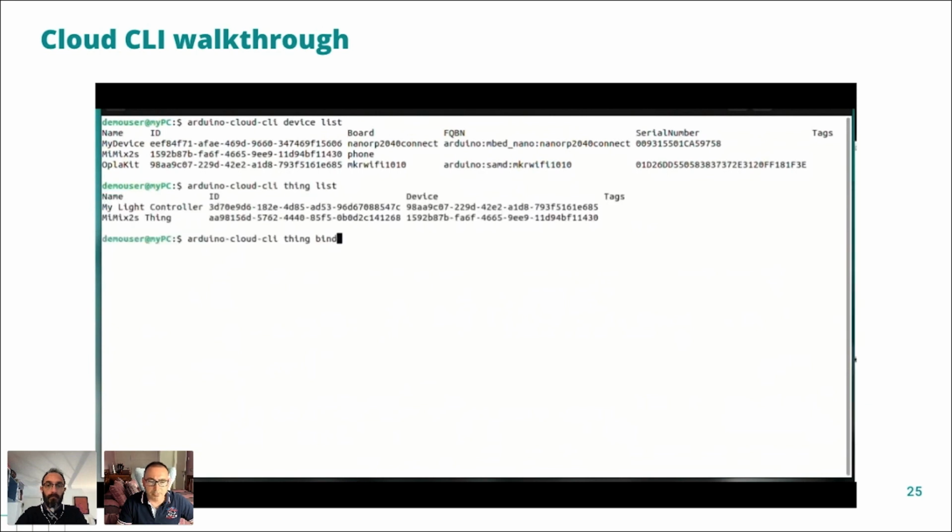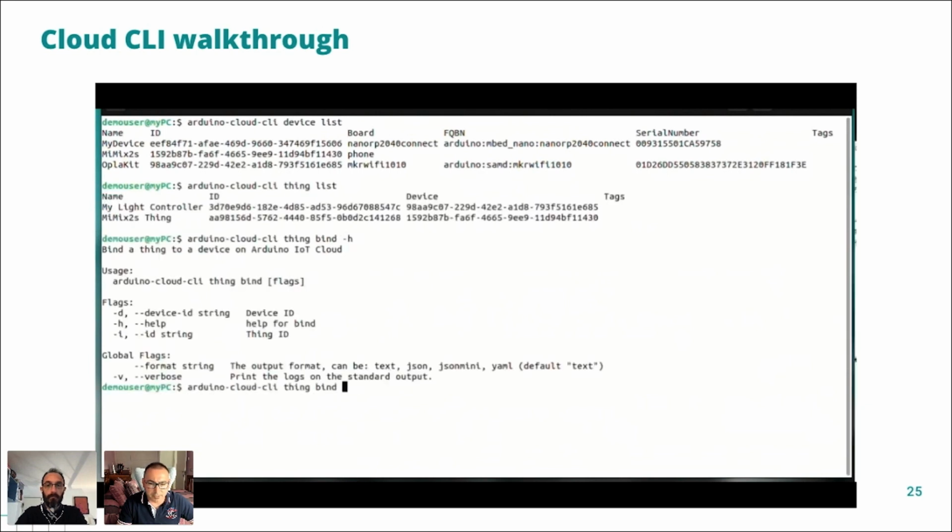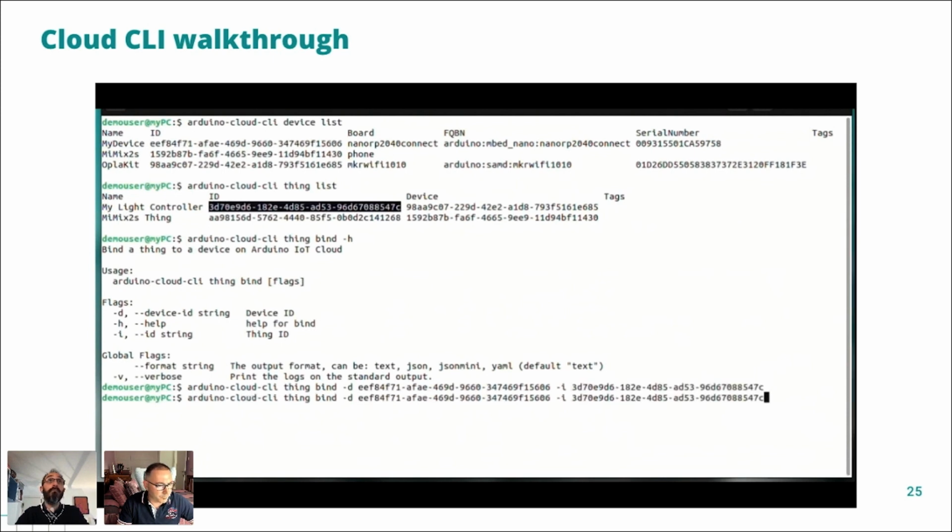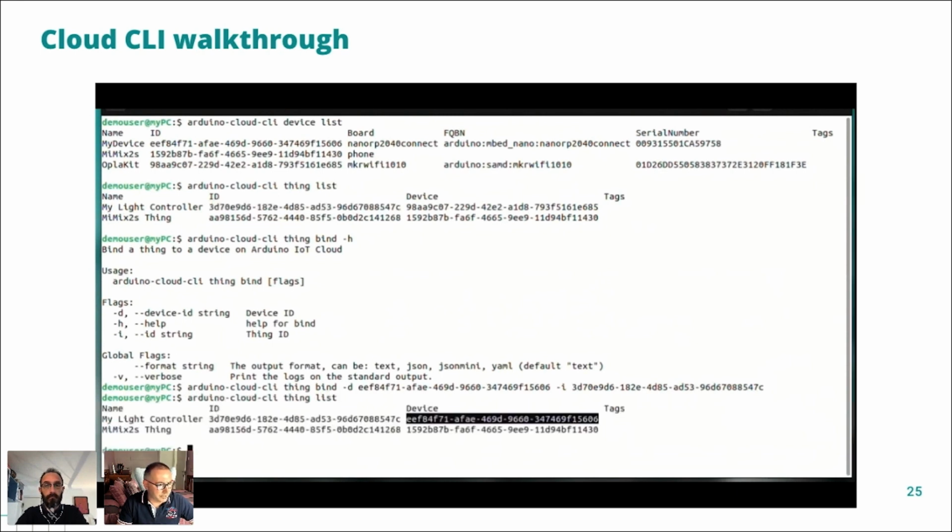Okay, and then what I have done here is to bind an existing thing that was connected to a Maker 1010 board to the device that I recently created, the Nano board. Okay, and that's it. We can see that it has changed the device ID.